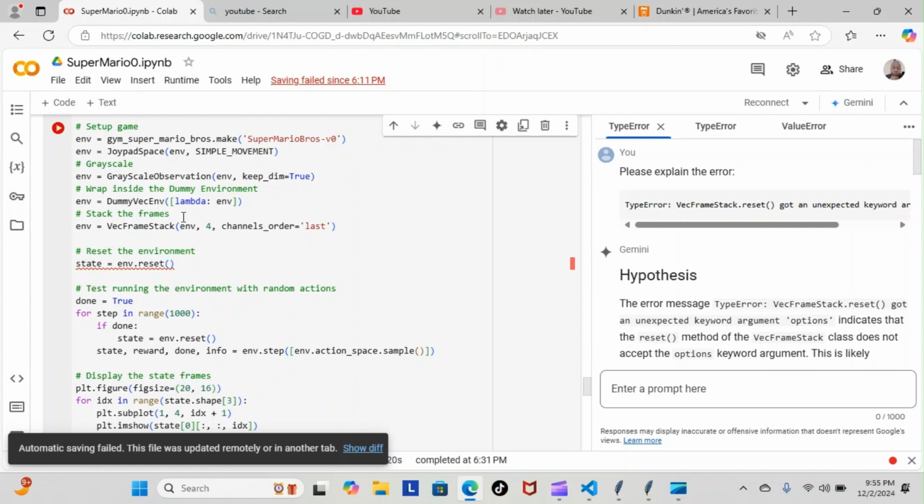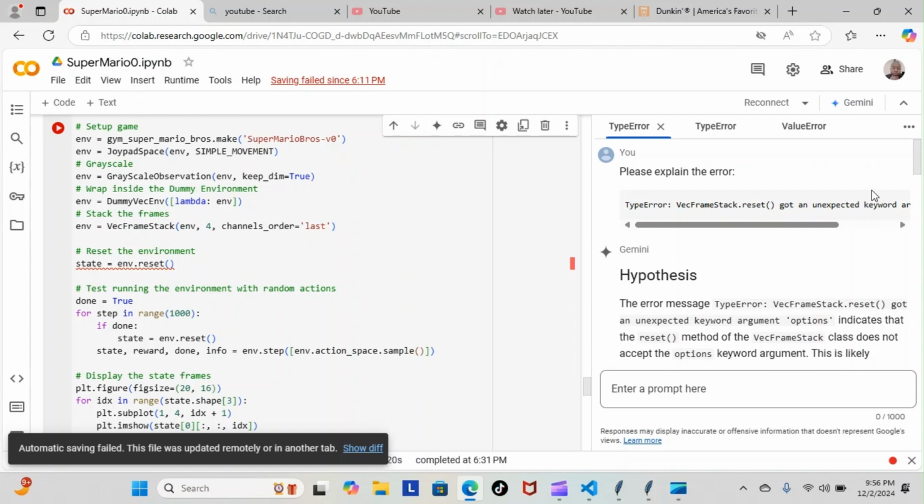So the reset is here. When this gets passed to this, it calls on this reset. And when the joypad's environment is called to the dummy vec, it calls when this one's reset. And they all have a seed, but the joypad is deprecated, so it doesn't take seed anymore. These still take the seed parameter, which doesn't play well with the joypad, which is causing this error. So no matter how we get around it, it just isn't going to click.